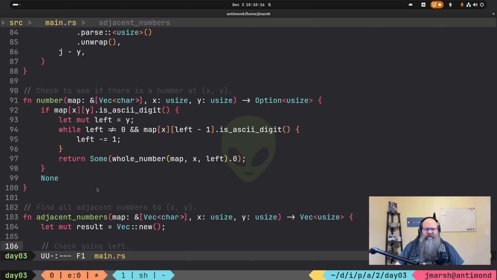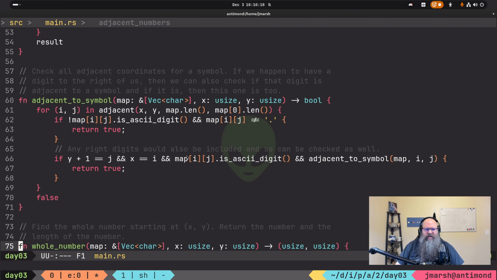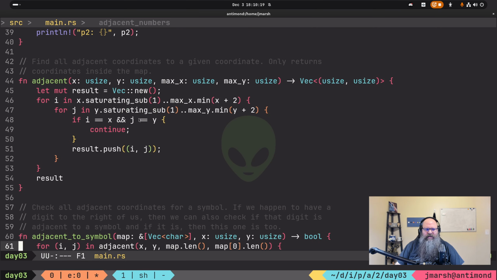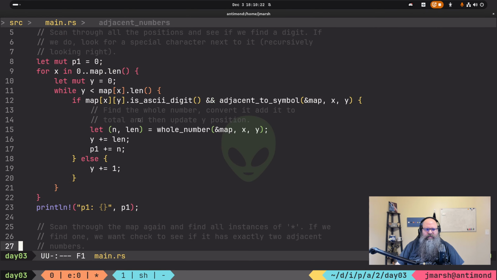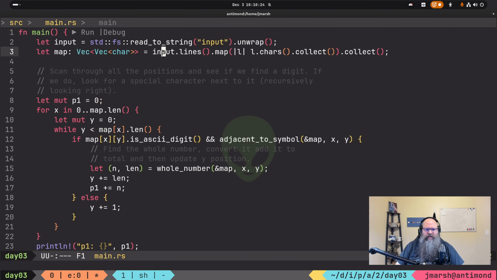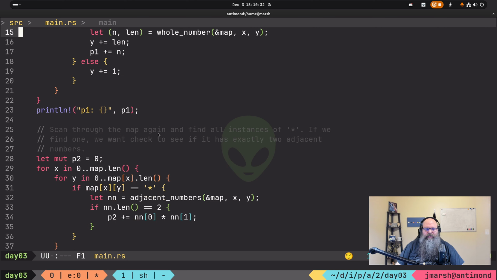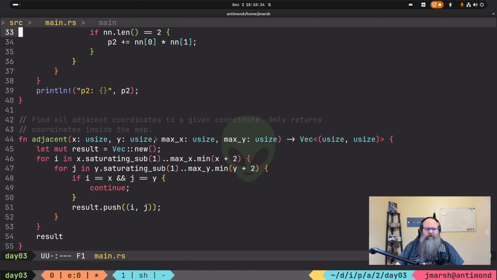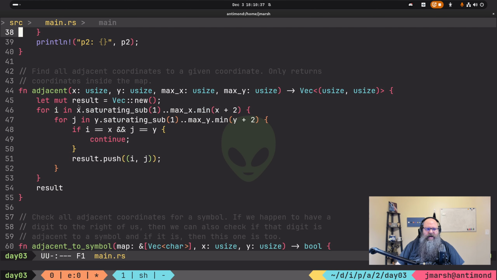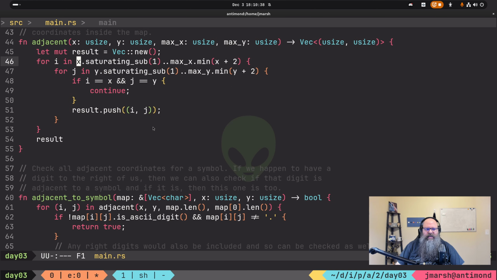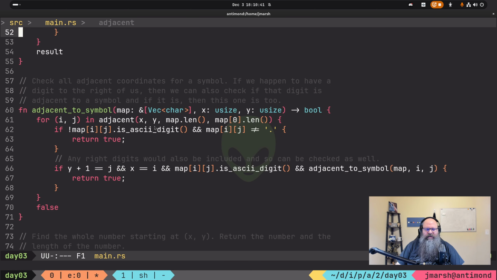I guess though, if you don't use the equivalent of the lines function here in Rust, some programming languages include the newlines as you're doing this, and that caused some issues. If you're just not careful with the bounds checking, same thing with the saturating sub, you run into issues that you have to figure out.